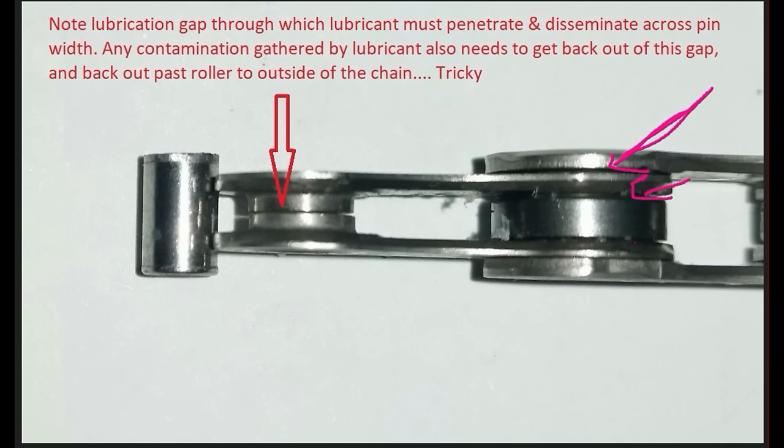If it's dry, dust has a really tough time penetrating much deeper than those outer surfaces. Over time it can get underneath the roller and abrade the wax off the inner plate link shoulders and the roller bore, but even more delayed than that is dust trying to get through this gap to the pin — it's really, really hard for dust with a solid lubricant to get that deep into the chain and abrade the wax off the main load surface of the inner link bore and around the pin surface.